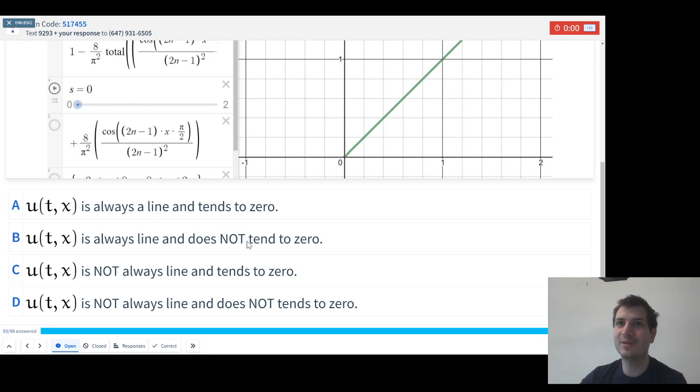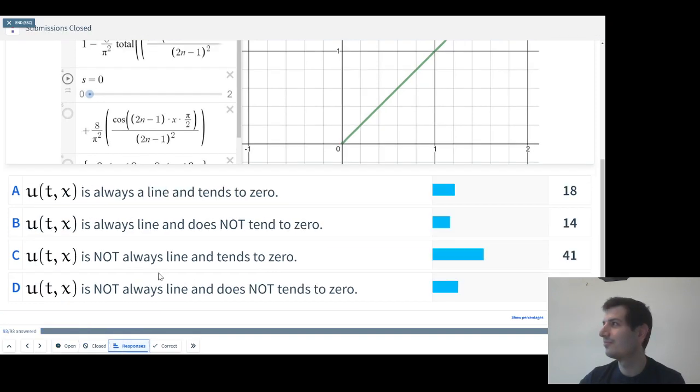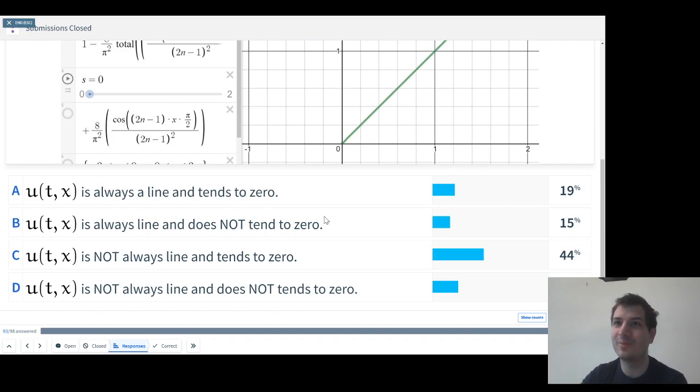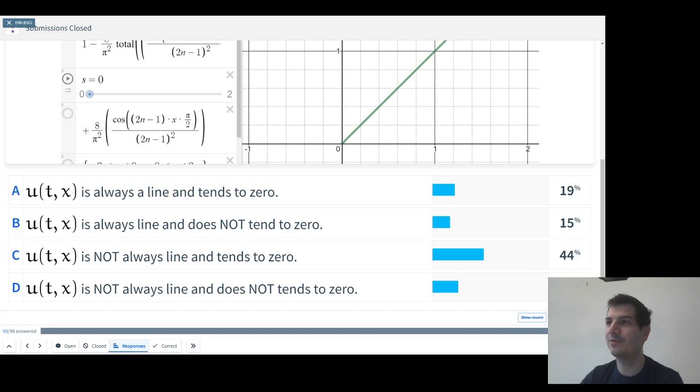Okay, I think most people are in. Okay, let's do this by percentages. Pretty split here, so not a huge consensus. So tell you what, let's do the math first. We'll do the math first, and then I will reopen it, and we can see. So maybe the math will help us decide. And I do have an animation of this one, so we can watch the animation afterwards.